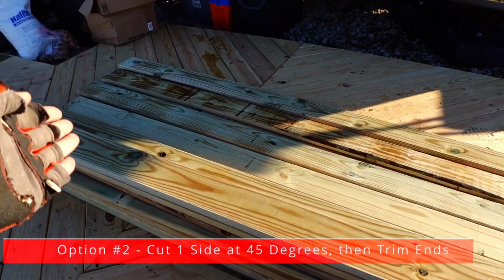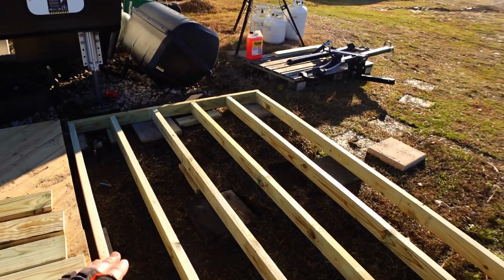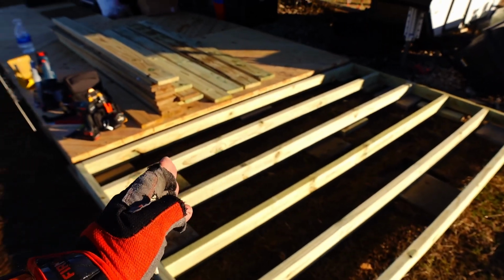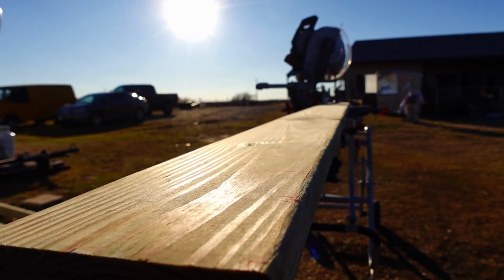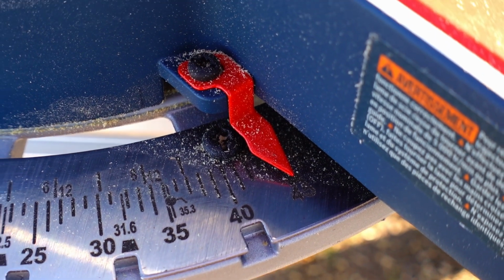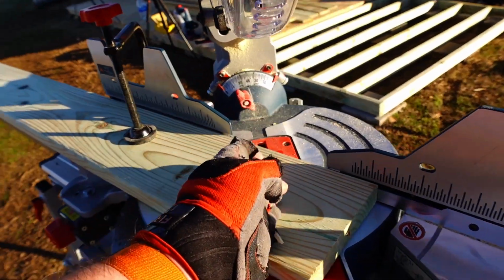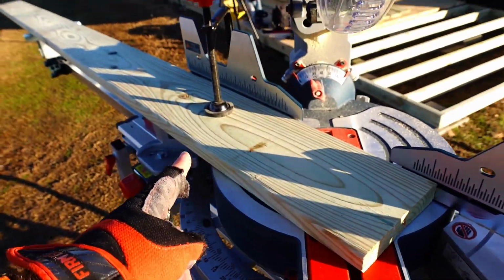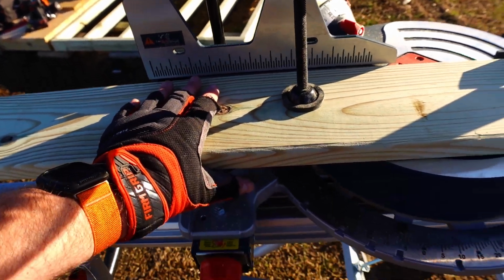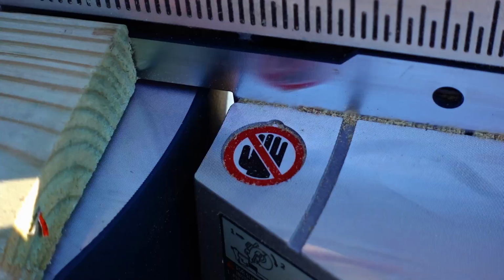Now we've saved the 4th frame for me to show you option 2, which is my preferred method for doing a diagonal top plank deck. So here's what we're going to do. We want all of the panels to go diagonally just like on the other sections, but we're going to start by making a cut on a 45 at the very end of one of these boards. Now a couple of quick safety notes or safety perks about this miter saw is it has a great hold down clamp that will hold the weight of a full 8-foot plank, and it also tells you where not to put your hand if you're wondering.